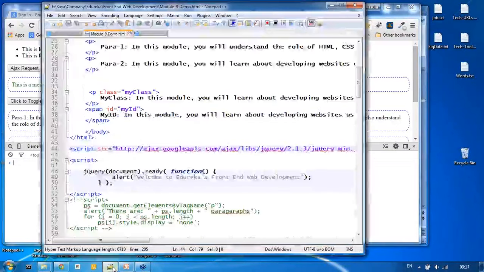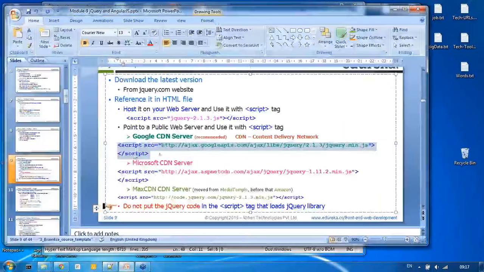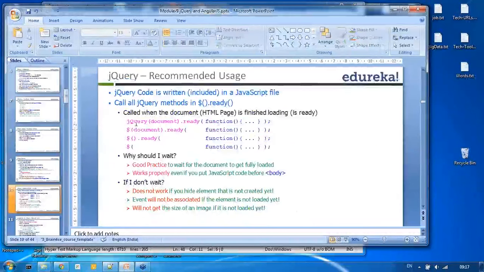Let me go back and demonstrate one by one. I said jQuery, so you can replace jQuery with the $, right?